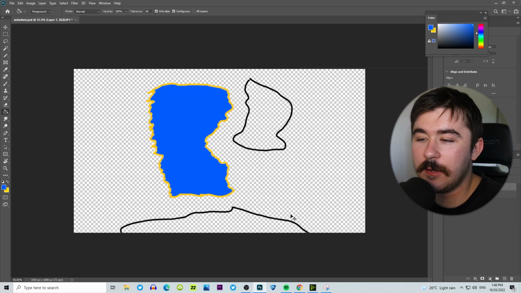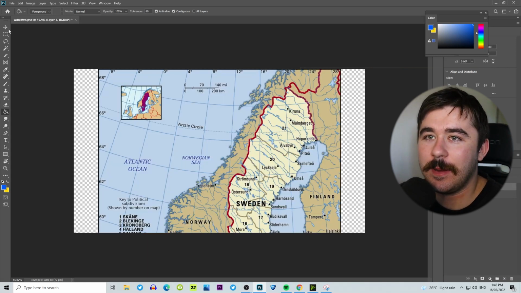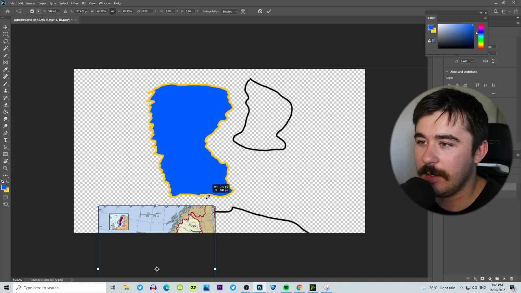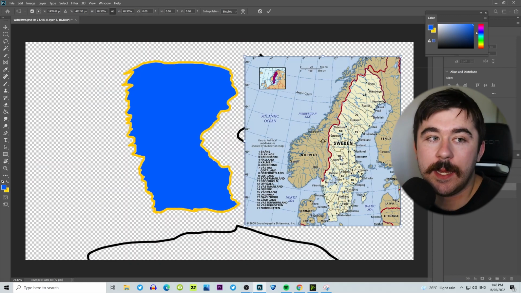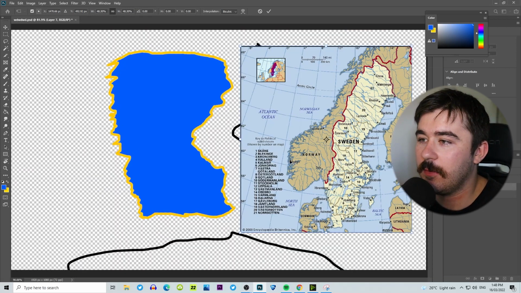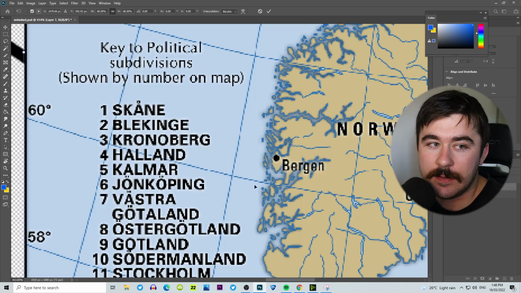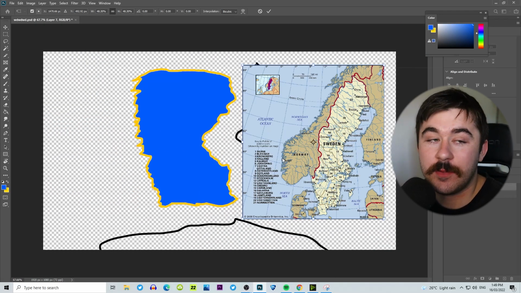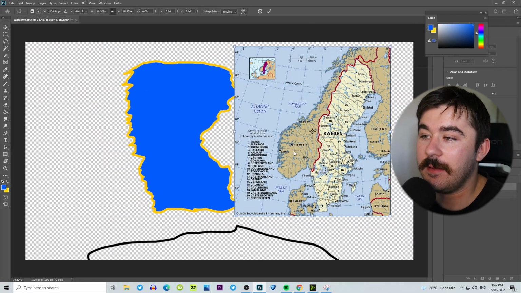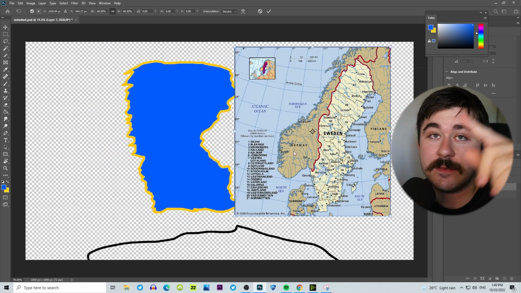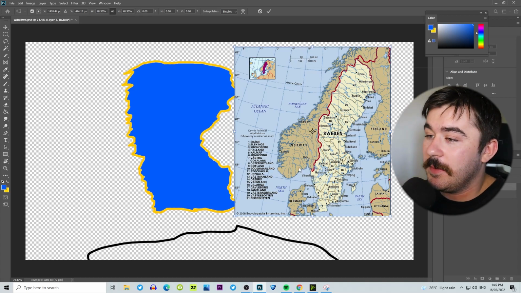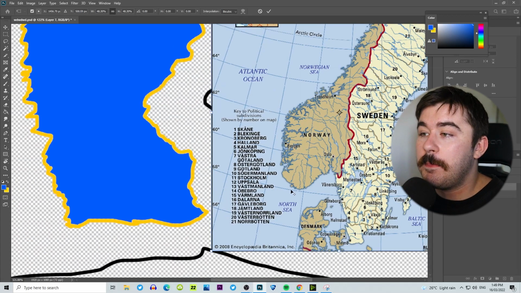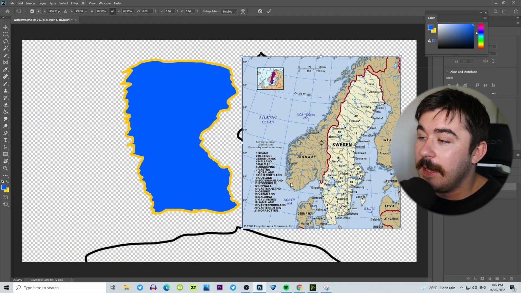Okay, so this is what I drew, and this is Sweden. So just let me resize this for you guys real quick. I thought Norway was where Sweden is, because look at Norway's coastline. It's super, super jaggedy. In terms of the shape, it was horrendous. 0 points. I honestly thought I'd be better at this. I know all their flags, guys. I'm good at flags. Go check out my other video if you don't believe me. I am pretty good with flags. Apparently, with drawing the countries, I am American.